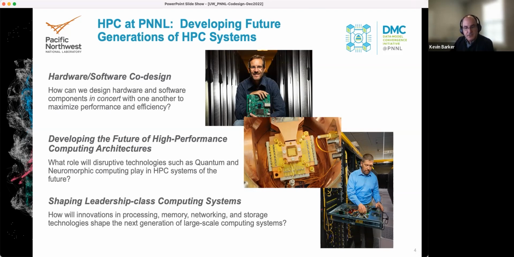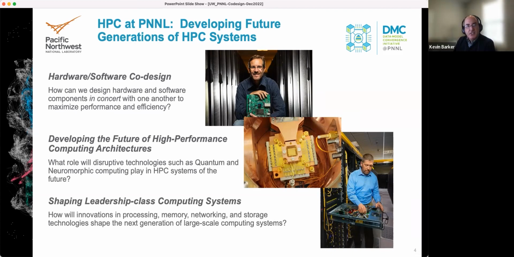Prior to me joining PNNL, I was at Los Alamos National Laboratory about the time we were standing up the Roadrunner system, which was the first general purpose petascale computer, and hardware software co-design was a big topic area at that point too. The thing about co-design in that context always was the hardware was already kind of a fixed point. You've got to do hardware design and tape out years in advance of deployment in any sort of system. So hardware software co-design really kind of morphed into software porting and optimization for a particular architecture, because the hardware was not something that you could really adjust in any sort of reasonable time frame.